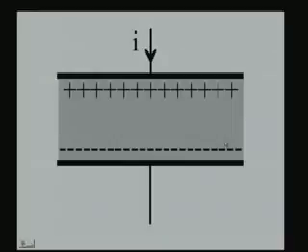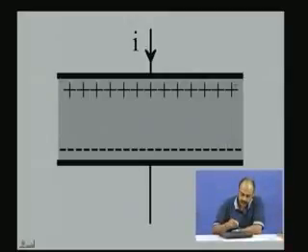Now, the capacitor looks something like this in its most primitive form. It has two plates, there is one plate here, there is another plate here, and in between there is a non-conducting dielectric material. Let us say there is a current flow, the charges come and accumulate on this plate, let us say they are positive charges, and then it will induce an equal amount of negative charges on the other plate, and then there is a potential difference between these two plates. This charge accumulation is called the potential storage in the capacitor, which has a capacity C.